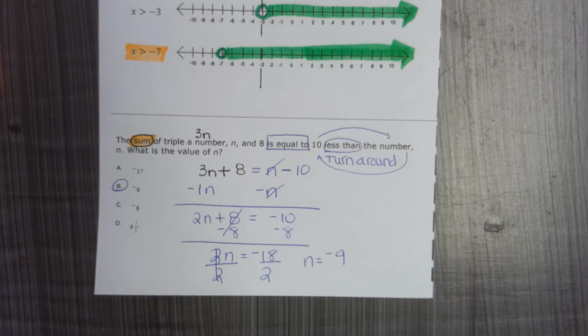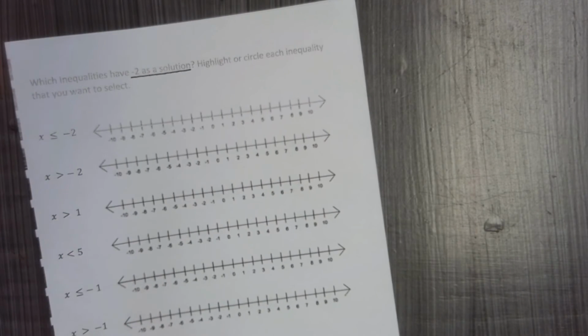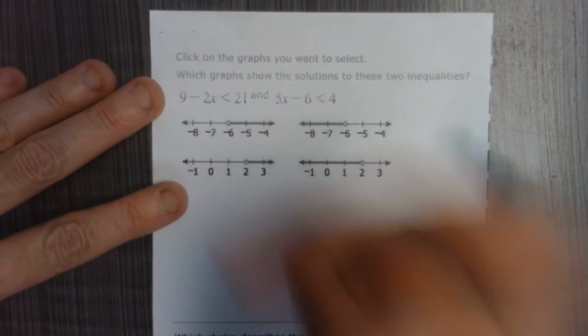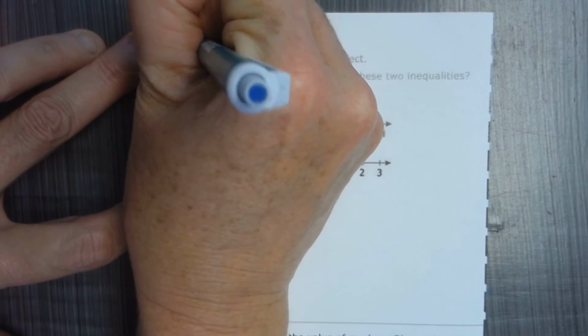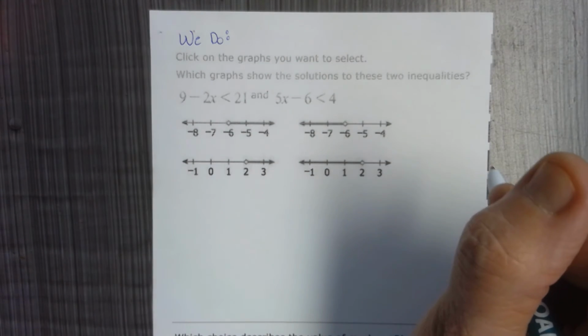All right. If you're listening, write I'm listening in the corner. Okay. These are the ones you're going to do and turn in. And last sheet, again, I'm going to fold this back. Okay. This is the we do side, because these were the test questions, and they were the most missed again.